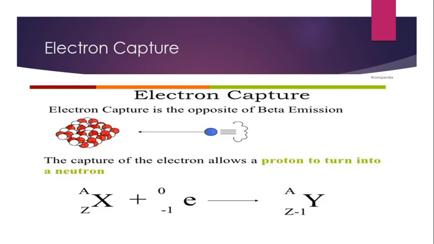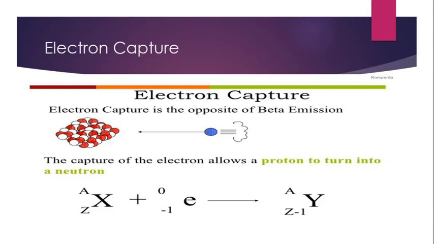So the nucleus will capture an electron from the K shell when it is rich in protons. There is an important thing to remember: the nucleus is in an excited state. So when the excited nucleus has a high number of protons, due to the presence of these protons, the nucleus will attract an electron from the nearest K shell, and this process is known as electron capture or K capture.